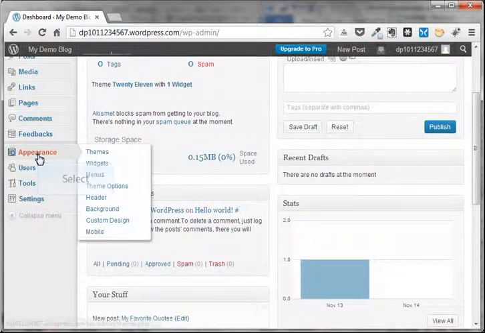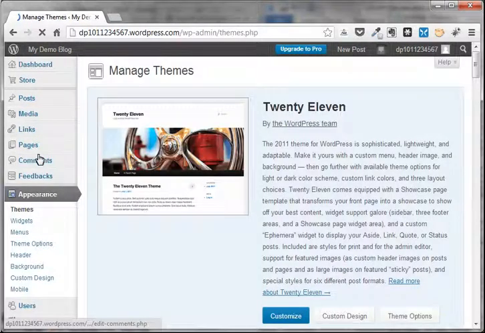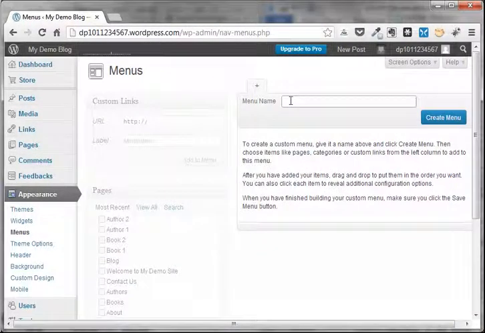and we'll do that by going back into the appearance menu and to an area called menus. Now, WordPress allows us to have one or more custom menus, and we're going to create one initially here called top menu.